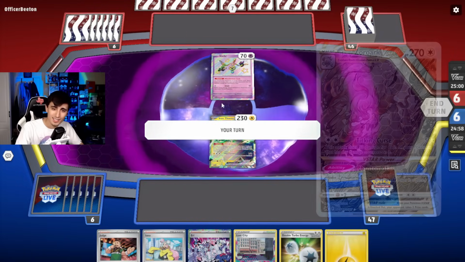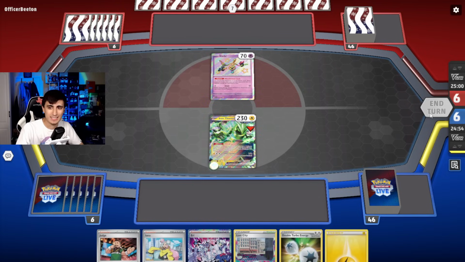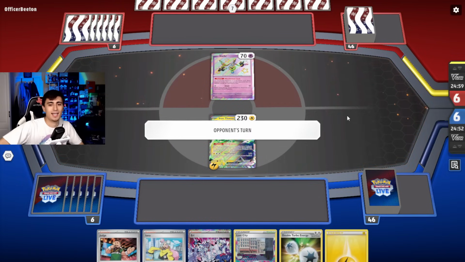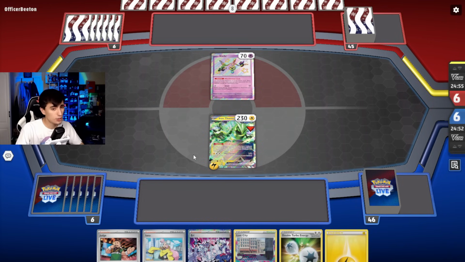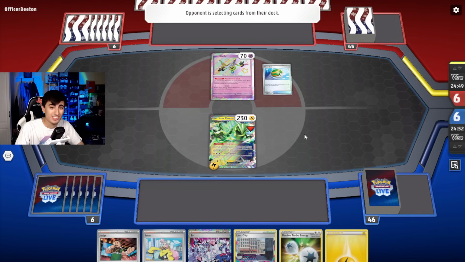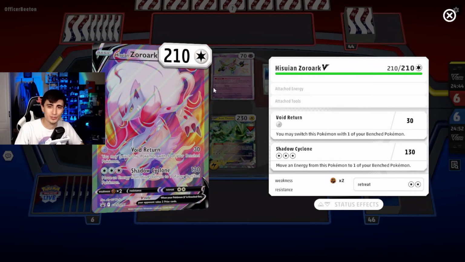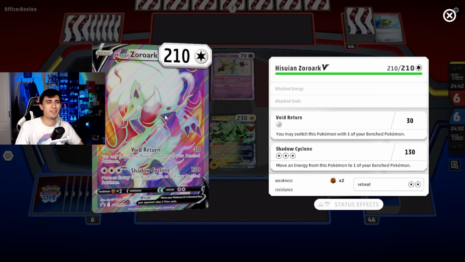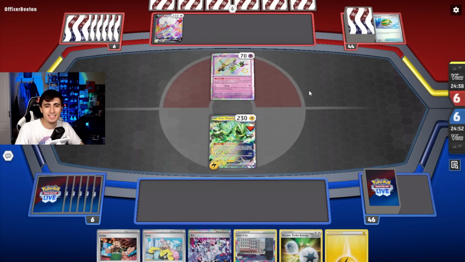Oh, Klefki. Oh, Klefki is going to turn off our Iron Thorns instantly. So we're just going to start off with an attach pass. And we don't need to drop Lost City right now because we're going to hold on to it. Just in case they drop a stadium like Gapejaw Bog, we want to make sure the Gapejaw Bog is off the field as quick as we can get it. And it is Hisuian Zoroark V. Hello, buddy. And they're rocking the optimal artwork as well. They got the DTE.